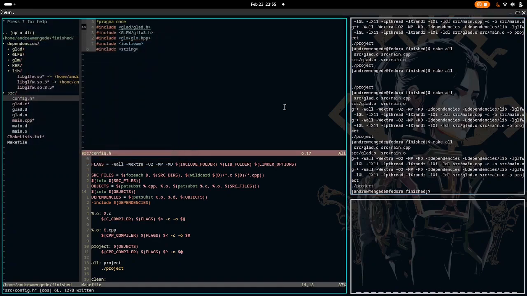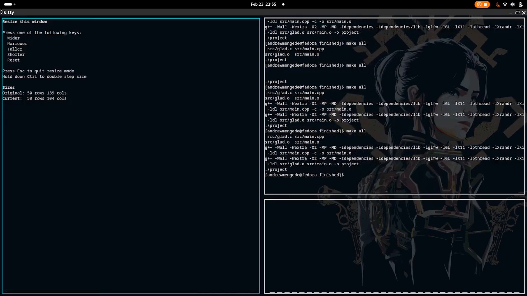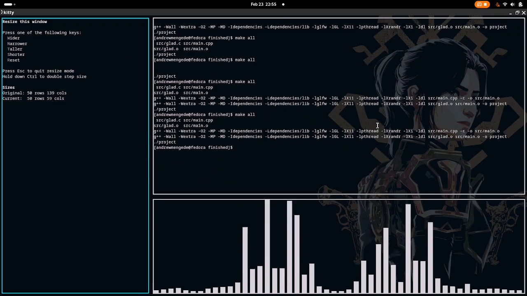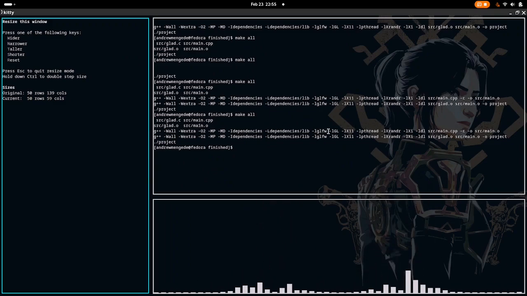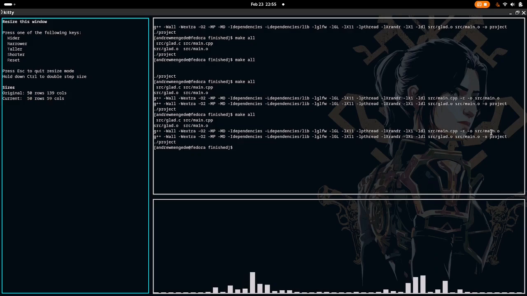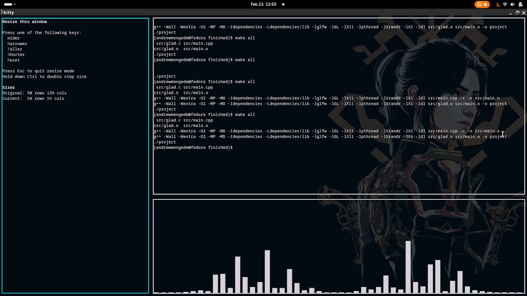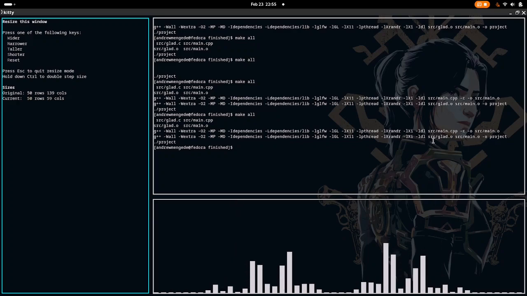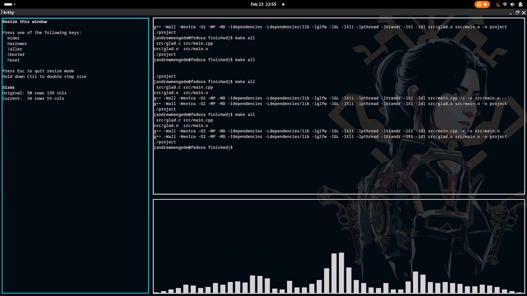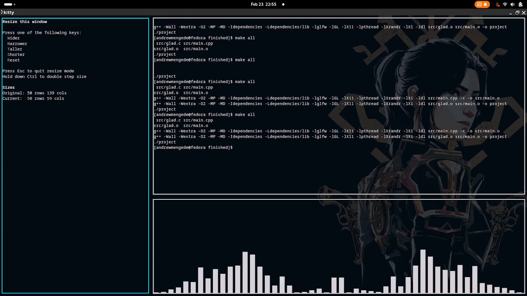Let me just give this a little more space to see all of this. It was pretty smart. It worked out that the main object file, the main CPP, all of that, depends on the config header, and of course one of the dependencies of the project is on that main object file. So it picked out just the bits which needed to be recompiled, and I'm happy with that.